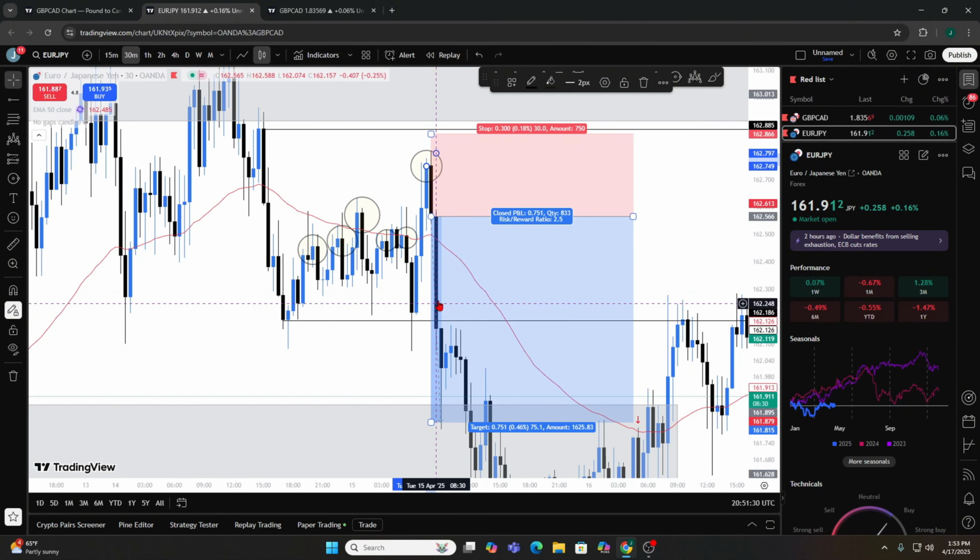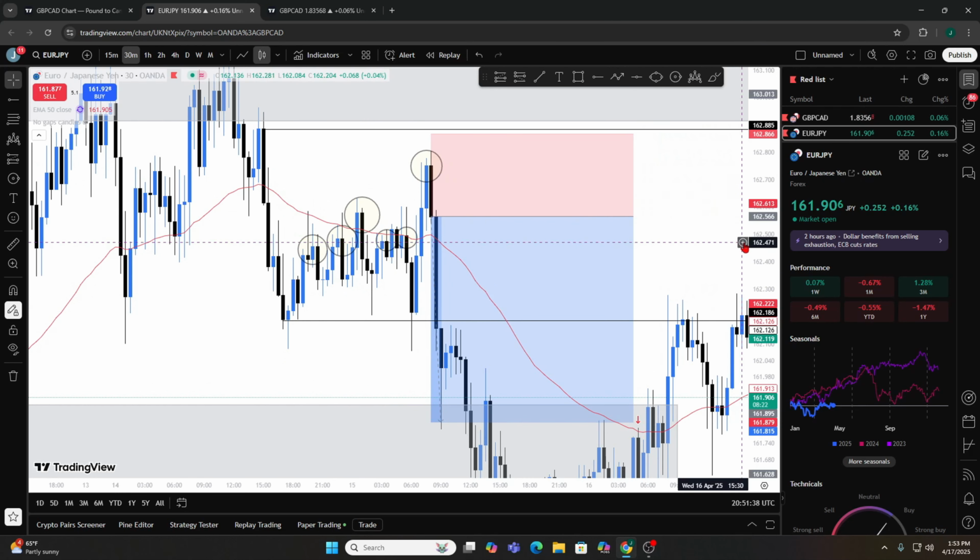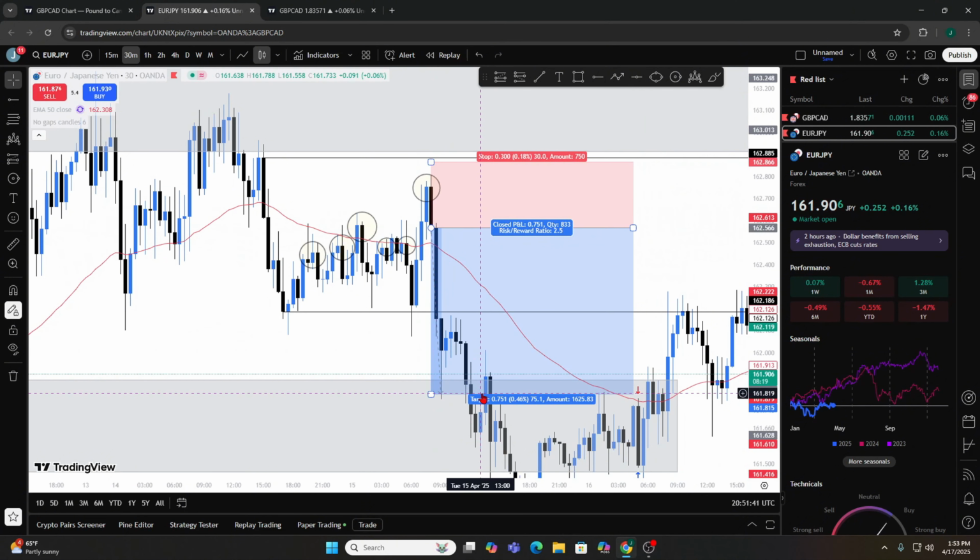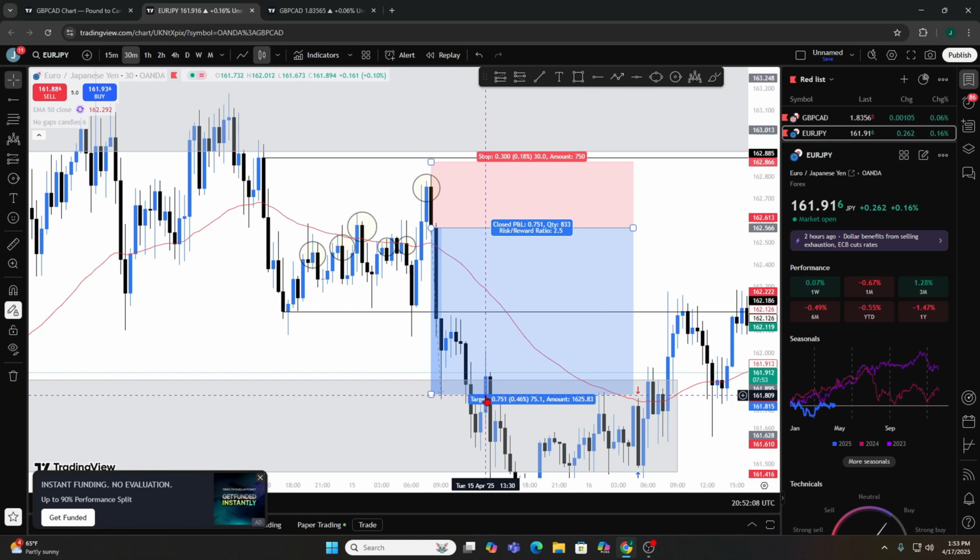Because once you enter London and you're watching this trade, you guys can see that we had a bigger pullback up and we had a clean entry signal, which was right there. And for us to hit a 2.5 risk to reward, on this trade I only risked 1% of my account, basically giving us 2.5% on this trade, meaning for GBPCAD and EURJPY, basically we got 6.25% on my account for the week, which is honestly super good.